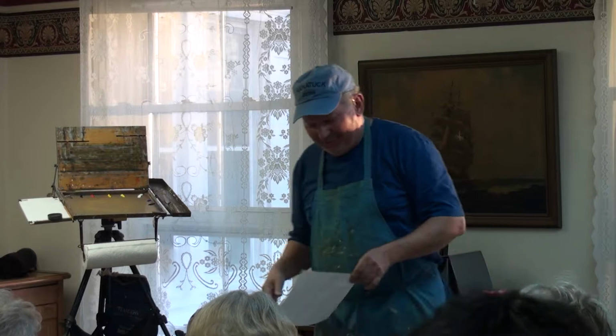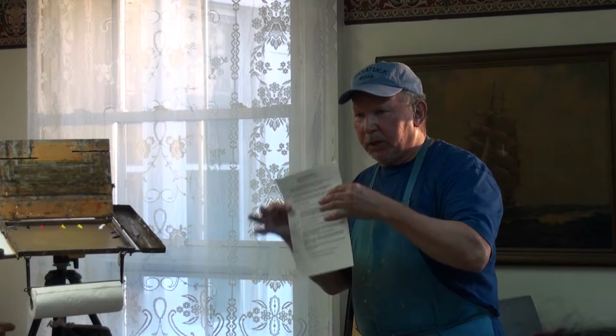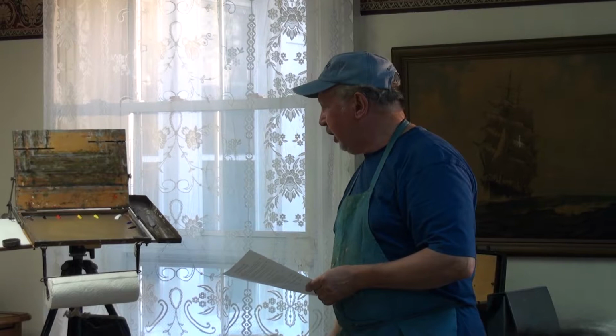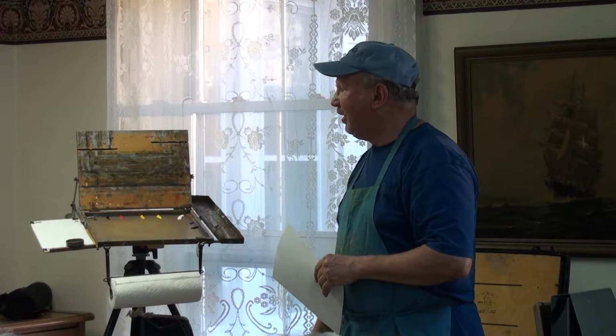This is a checklist. I'd like to explain my material list, but it's nice to have it printed out so I remember. It's an easel, a French easel or a shot box, a portable easel for a paint box. This is a shot box. They've been very popular, I would say, the last 20 years. I've had this one for 13 years now. That one, several years more, so it's probably approaching 20.